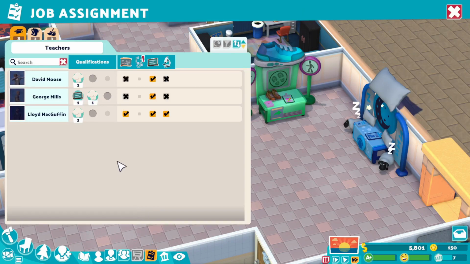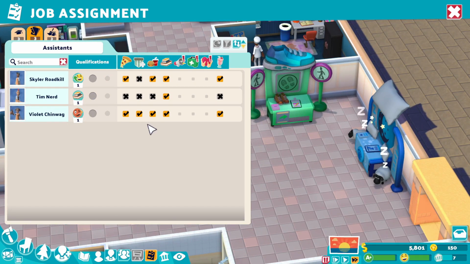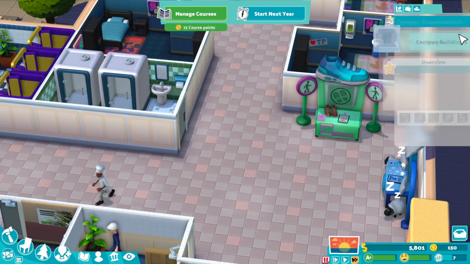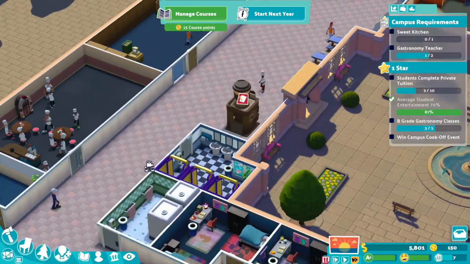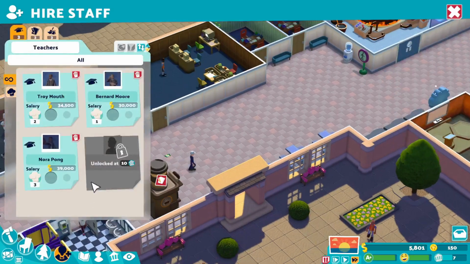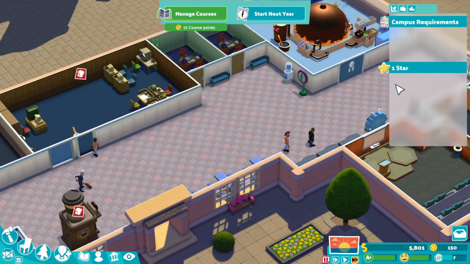Now, for these, really quickly, the assistants can work these booths, but I am going to turn that off, because what will happen is one of the assistants will start working there, and then I need them somewhere else, and they're not there. So let's see. I have 1, 2, 3, which I believe is what I have. Yes. Okay. So that is that.